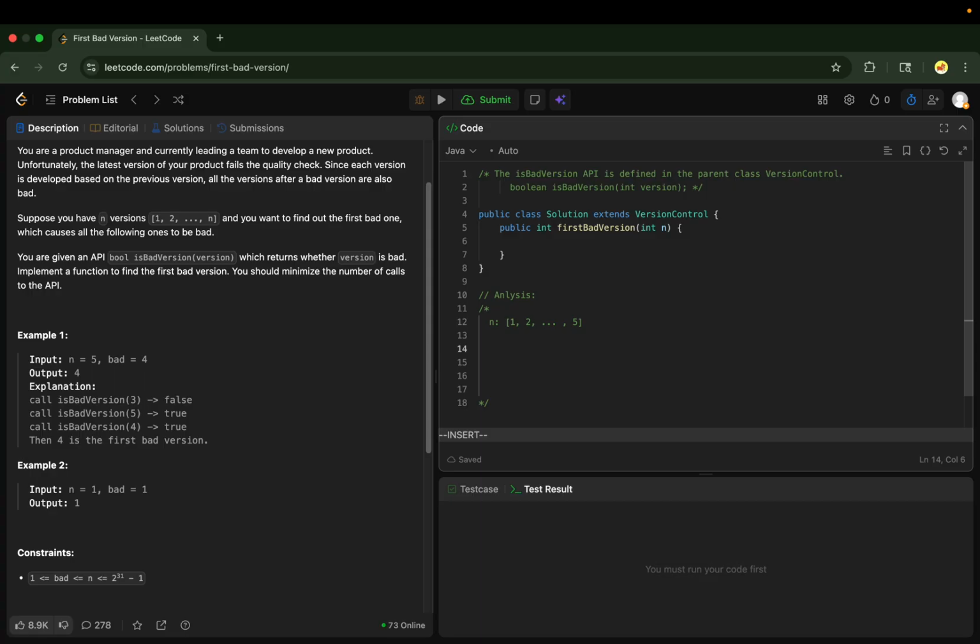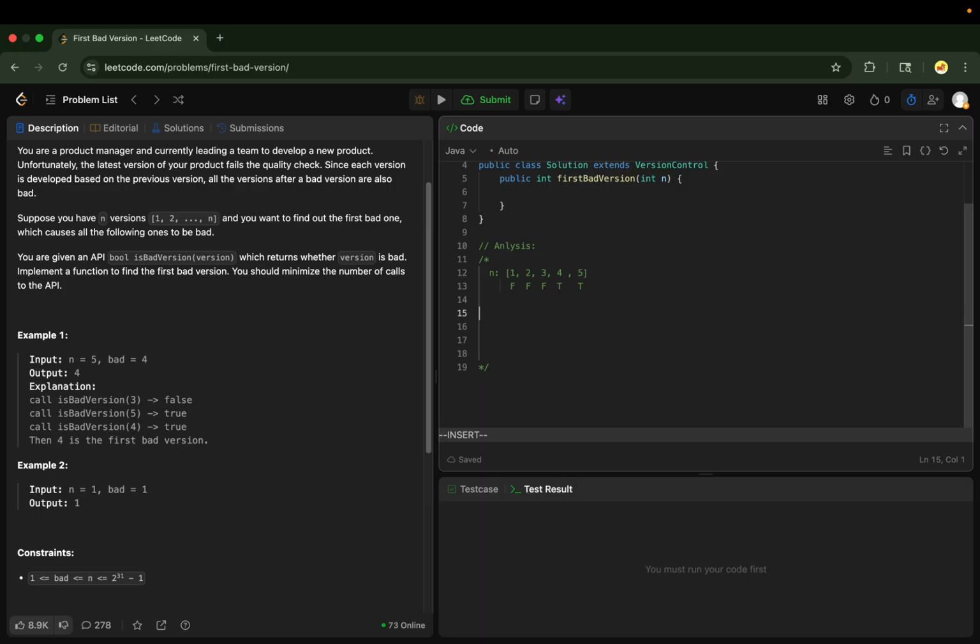So when we call that function, we will return false, false, false for 1, 2, 3, and this one is true, and this one should also be true. How could we do this? We need to find the first one.